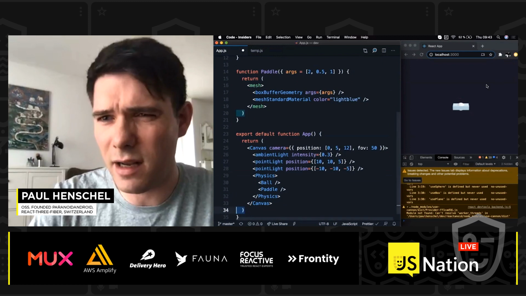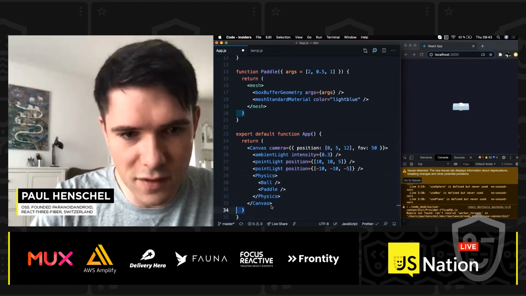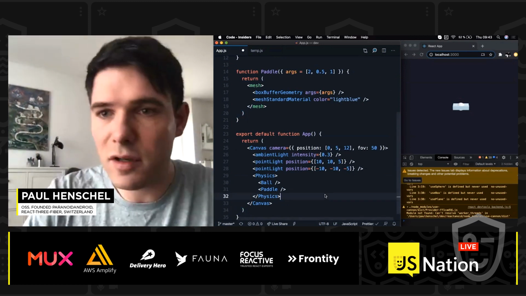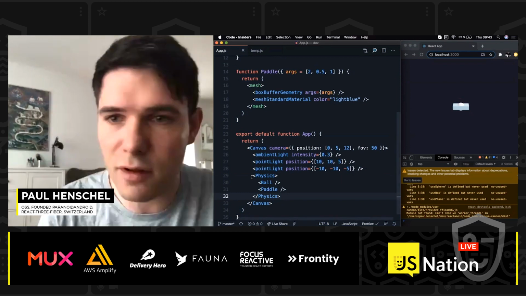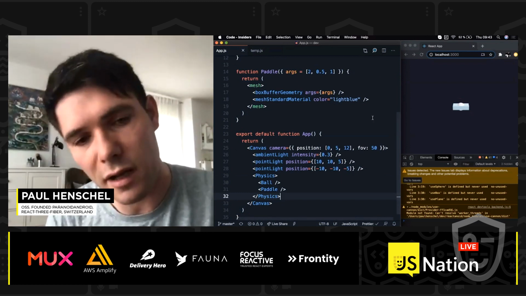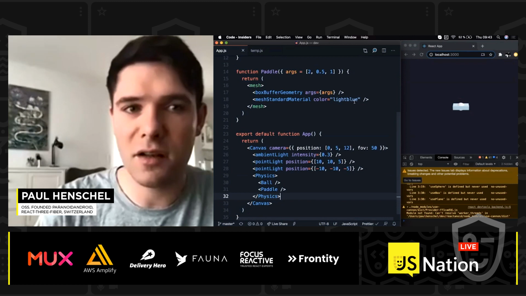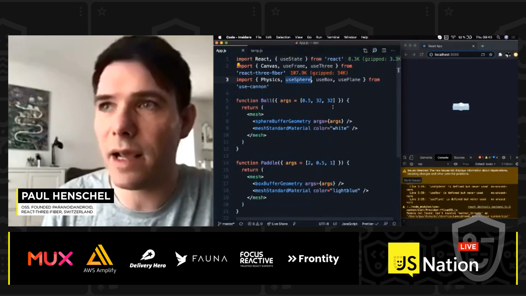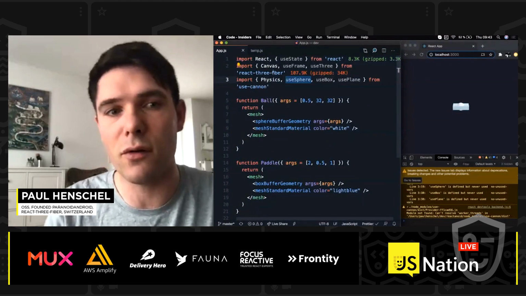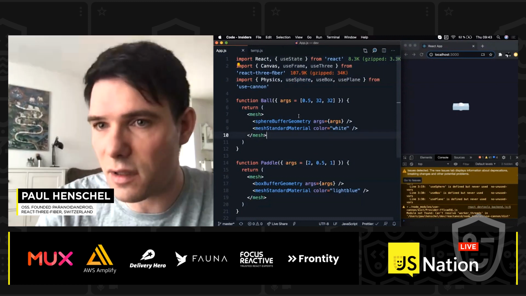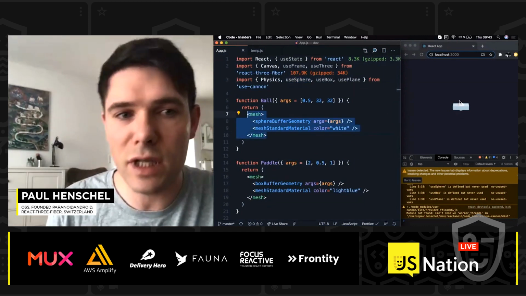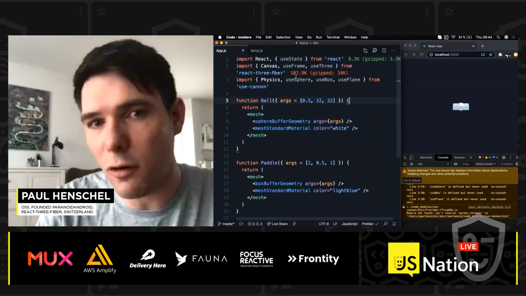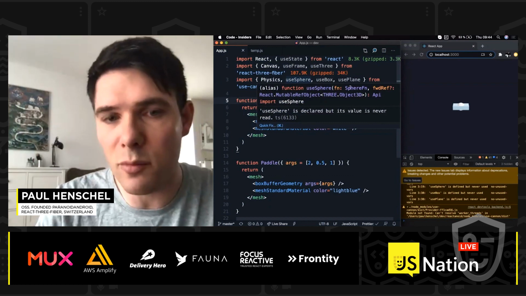And can I make this? This thing really sucks. Okay, I put it here. I save this, nothing happens, because I need to tell the physics world about these objects that I have put into the scene. And the easiest way to do this, this library gives us a couple of hooks, and you can think of them as an approximation. We have created a sphere. This is the little white thing you can see here. And we need to tell the physics world that this is a sphere. And we get a couple of hooks that describe how geometry looks.